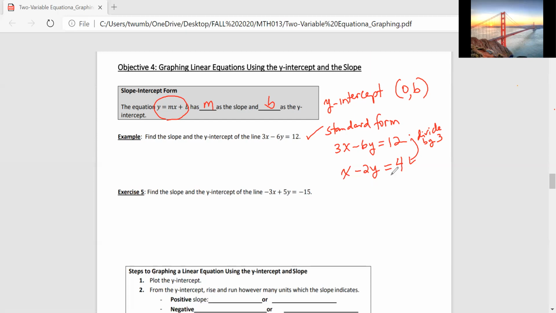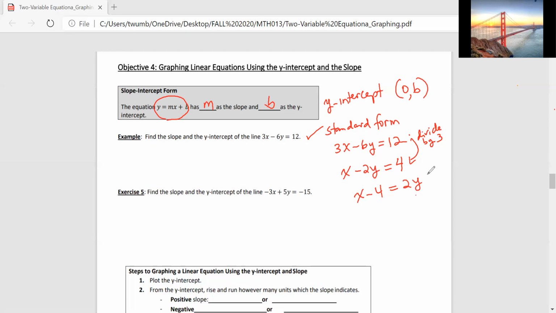Then from here, I'm going to try to solve for y. So what I can do would be to move places. I can move the 4 here and then move the 2y there. If I move the 4 over, because it's positive, it comes over to be negative. I'm also going to move the 2y to the other side because it's negative, it goes there to be positive.